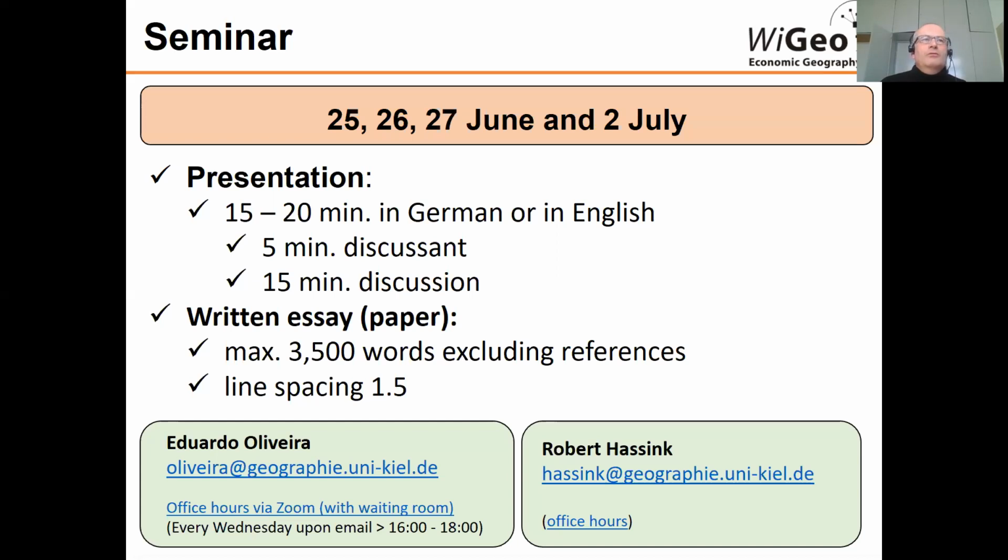So we will now have a block seminar at the end of June, basically, and then one appointment in July, and we expect you to attend all the meetings. Now we have only 17 students. We expect about 25 students in total. About 5 for the English-speaking seminar on the 2nd of July, and the rest for the German-speaking one at the end of June.